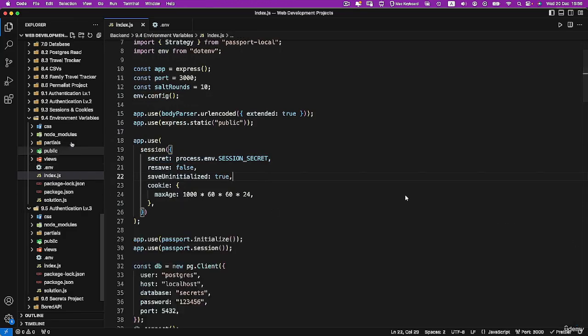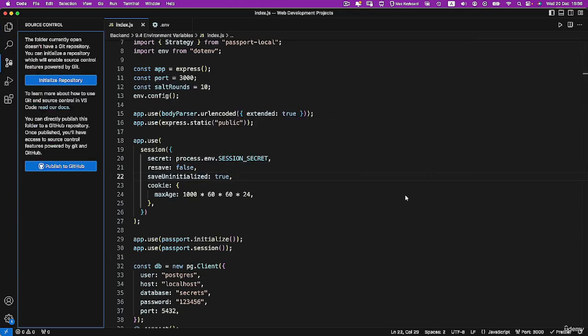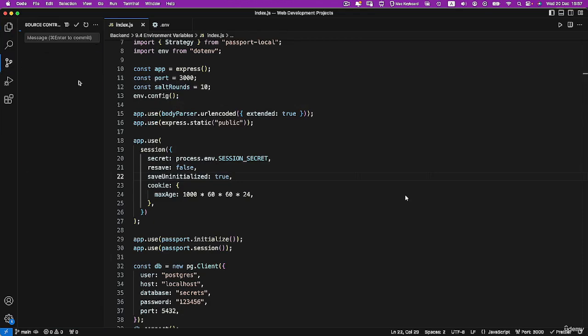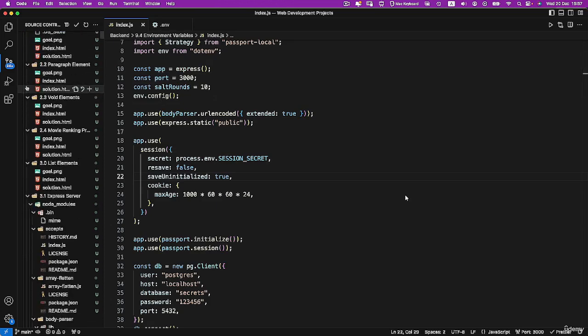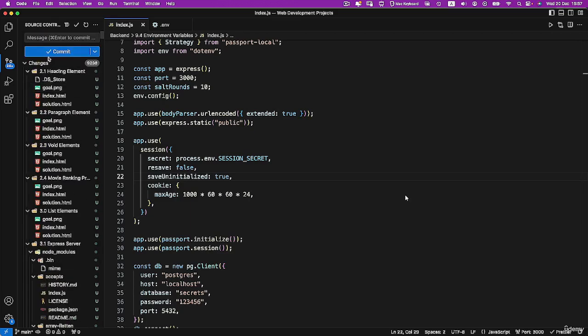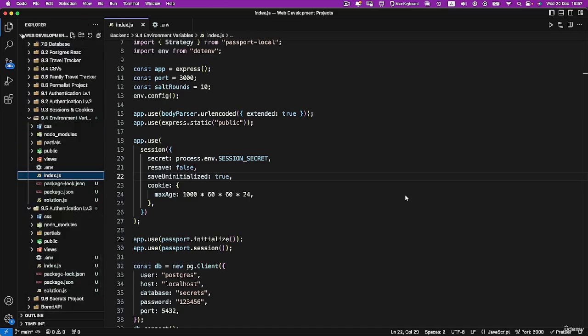This is useful when we start thinking about things like professional development. We would probably have this under source control. If you go into this tab here in VS Code, you'll see Initialize Repository, which you can click on, which will initialize a new source control, or in this case, a new Git repository for our project. And it can persist all of the things that you want to persist. Now, this includes all of the things I have in all of the other projects, which is a little bit much, but it's essentially based on the top level.